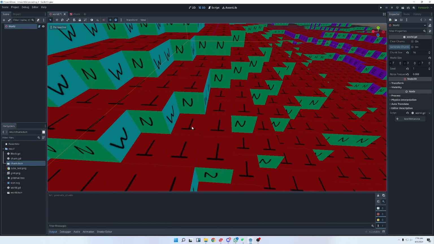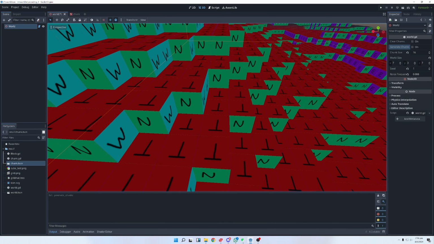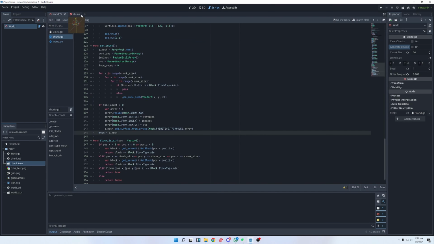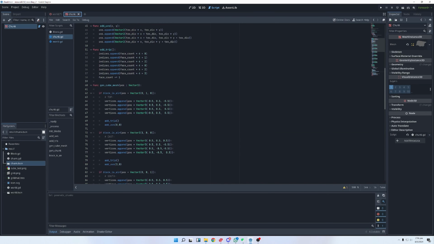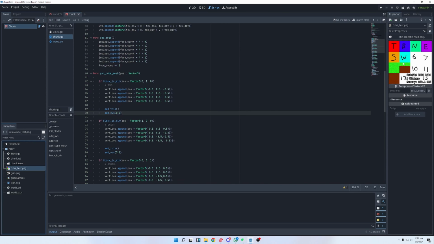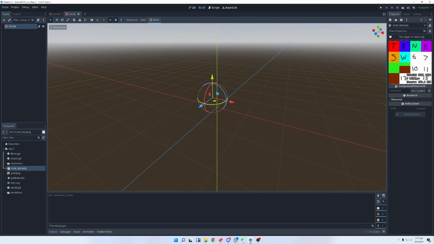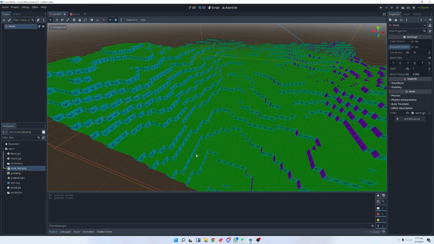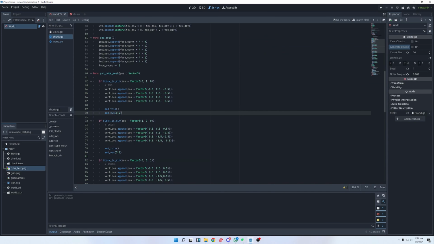All right, now one thing I want to do is actually have dirt here. I think we're past the point where we need to have the top, northwest, all that. Let's actually draw our dirt, which is really quite easy. So in our chunk, for the top, we're just going to add UVs, 0, 0, and that's the position on my little atlas here. For the top, we want this one here, which is 0 on X and 0, 1, 2 on Y. So we should go 0, 2, and now all the tops should be green grass. That worked.